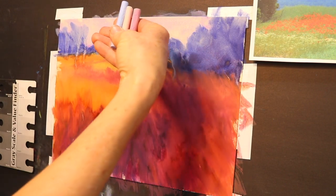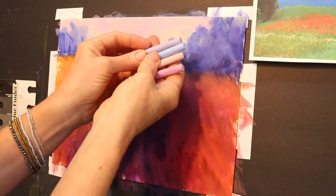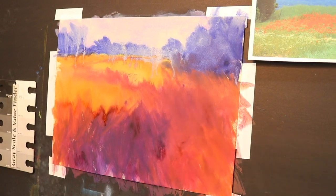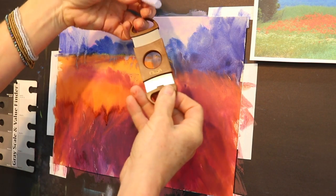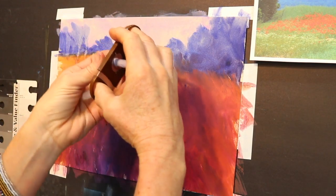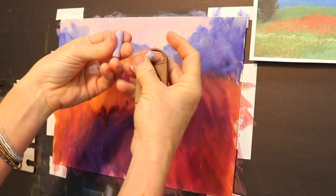Now, here are my Elizabeth Mowry choices for the sky. I do end up adding a few more colors later, but at this point, I'm just experimenting and playing because I haven't really played with these. I think I bought an individual set of Mowry pastels before. I mean, just a couple of sticks, but now I'm showing how I am using this cigar cutter. No, I don't smoke cigars, but someone in our art group shared that it's a perfect cutter for pastels.